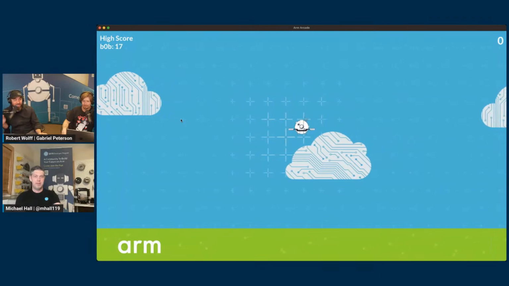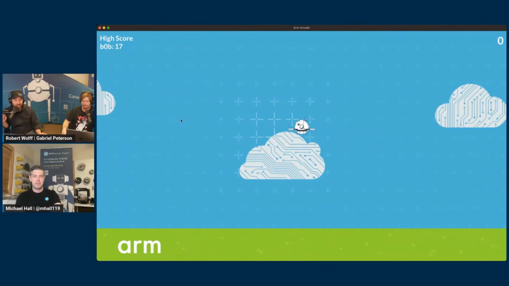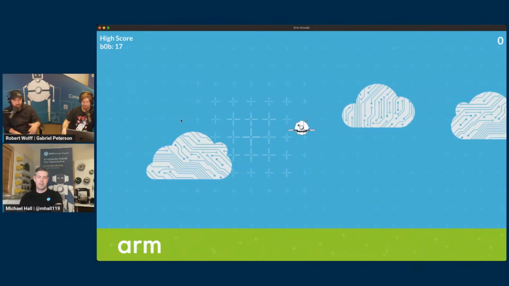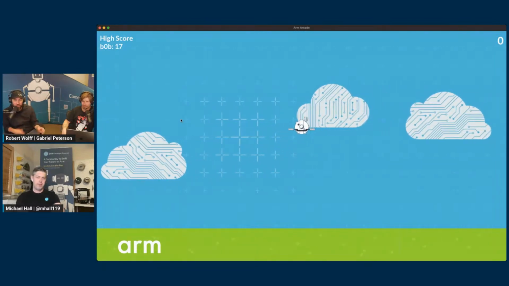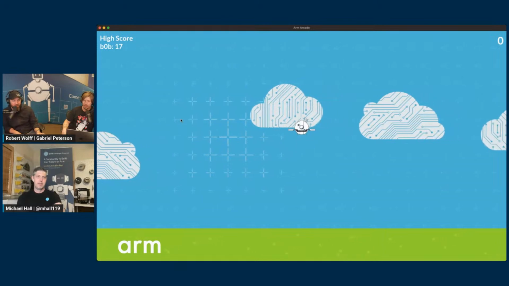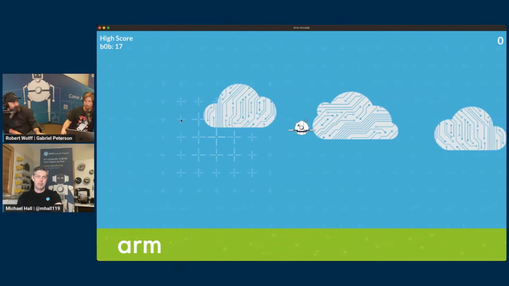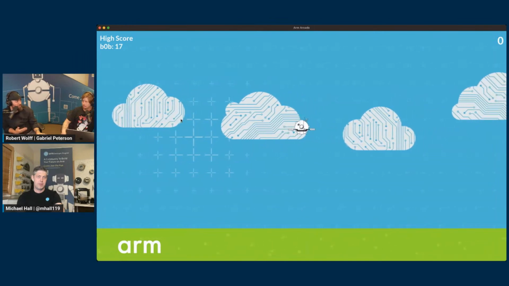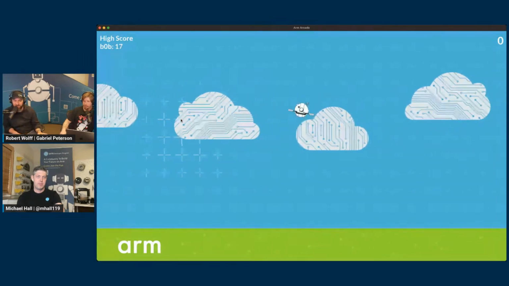And again, like I said, we are going to do a competition between Michael, Gabriel, and myself. And then we will share a link so you all can download this and share your scores with us if you wanted to play with us. But the high scores are network connected. So it is a global leaderboard. They are on the network, right? So we can see everyone else's high scores. Yeah. Okay, cool.